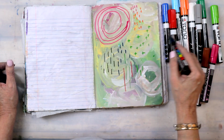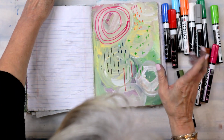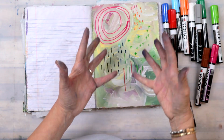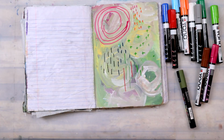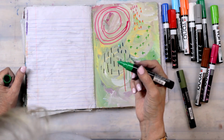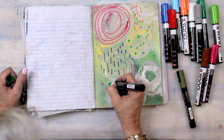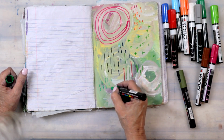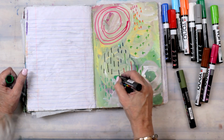But these are permanent, they are acrylic, and I really like that. I want to dry this real quick for you so you can see how it dries in comparison to the other. Let me grab another color, a similar bright green. And I think because the Yonos are new, there aren't, at least I haven't seen, a lot of options. So maybe I'm missing it.